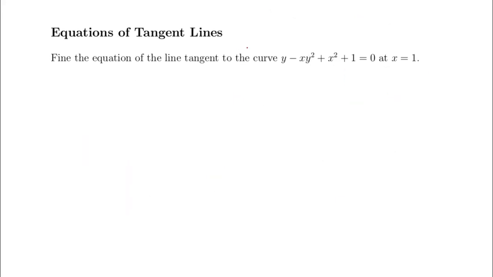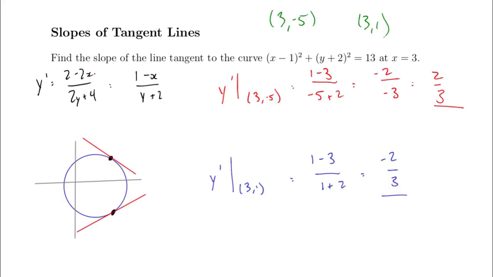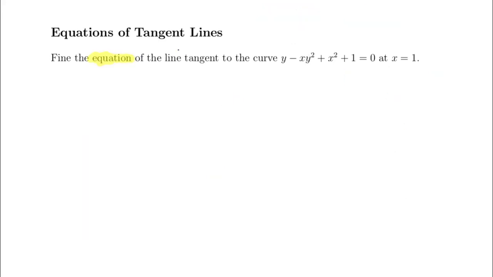Now we're going to be finding the equation of the tangent line. The only difference now is that we'll use the slope in combination with the point that we have. So here we are guaranteed to need a y value because we need the actual point on our curve, even if our derivative doesn't have any y values in it. But we'll do the same thing. We'll find our slope, but then we'll use this point or this point in conjunction with those corresponding slopes to find a tangent line. So let's go ahead and do this.